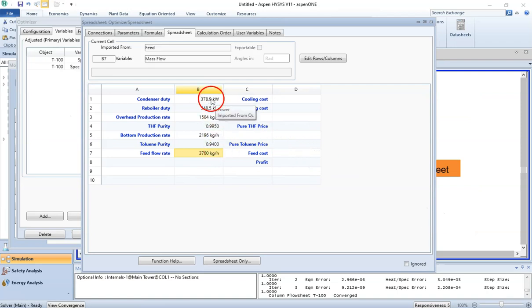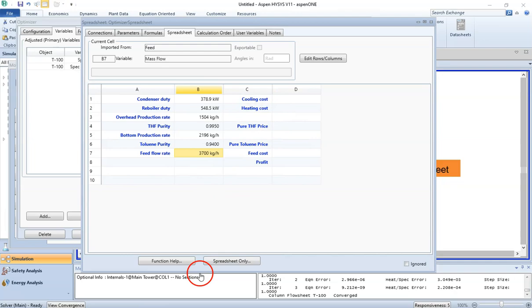Now these are black in color because those have been calculated by HYSYS. So one thing you need to keep in mind is we must bring them through the HYSYS rather than type them ourselves. Why? Because once I set up the formula for the profit, the HYSYS optimizer will change these values based on the change in your constraint values. So if you have typed in your values, it will not change the calculations in the system itself.